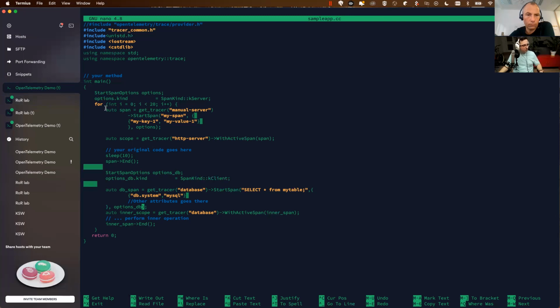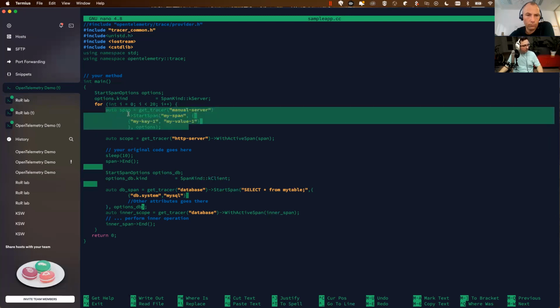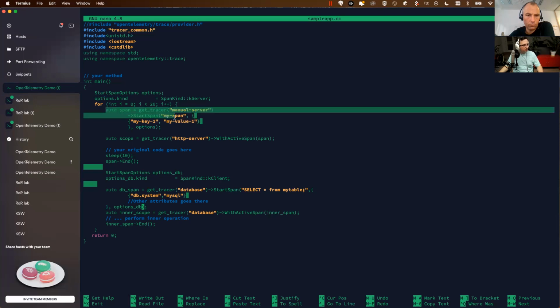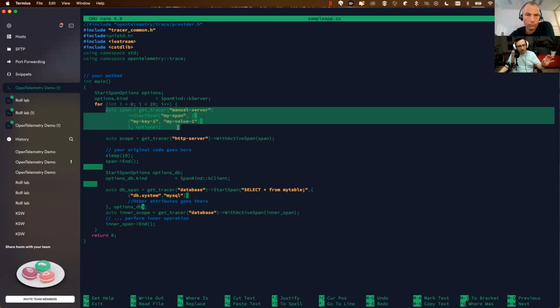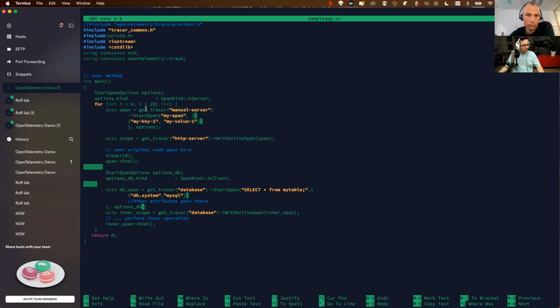And I want to cover a few things related to spans. You have a single method that is creating a span in general, and you need to tell this method what you are collecting.